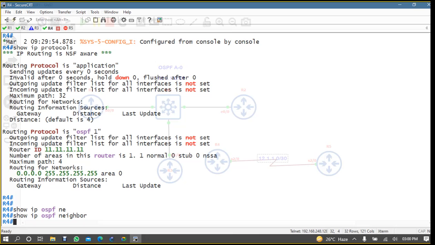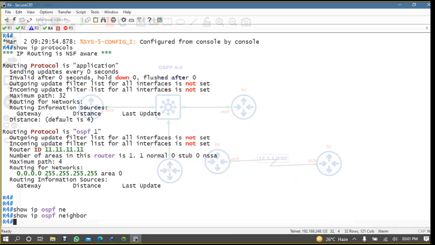But if your router is blank, with no neighborship, and you are just configuring, or maybe by mistake you configured some wrong router ID, it will update, and you can change it, no problem. But my point is that if the database has been exchanged, then you have to refresh. If not, then no problem.